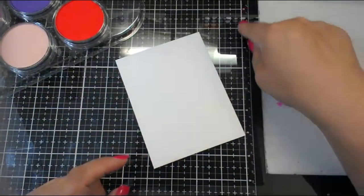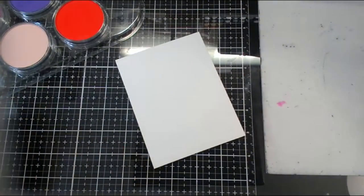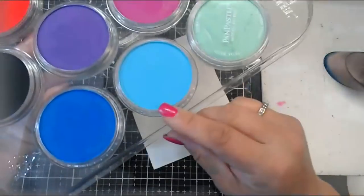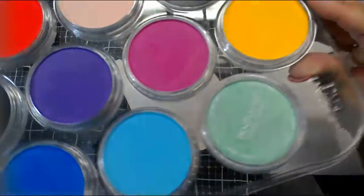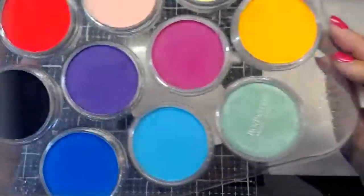If this light is bothering you guys, that glare right there, let me know. I'll turn the light off. All right, so I'm going to be using this light blue color, which I believe is called turquoise. Let me look. Oh, look, I can flip it over. Yes, it is called turquoise.